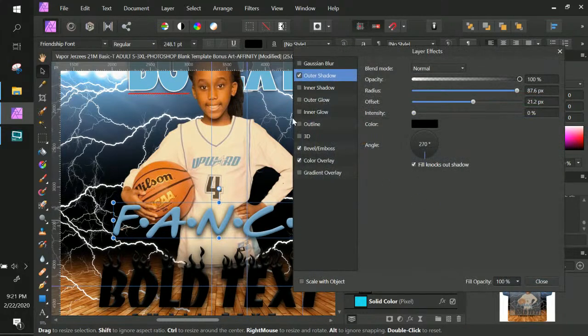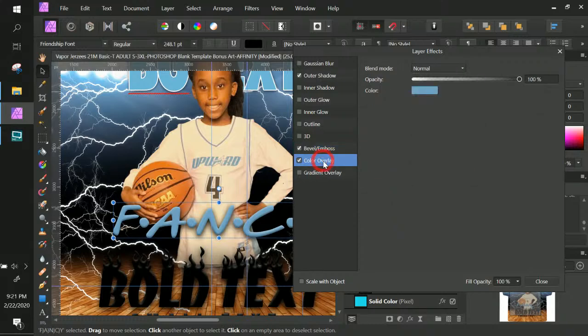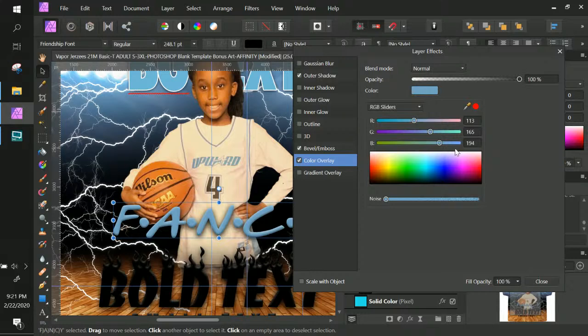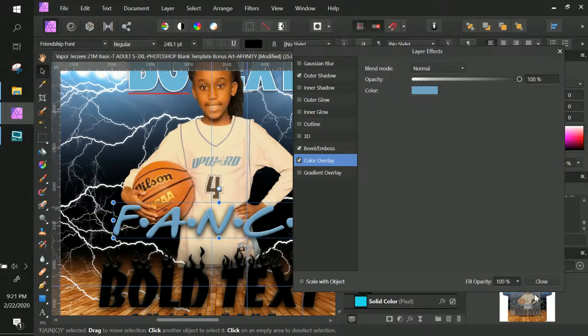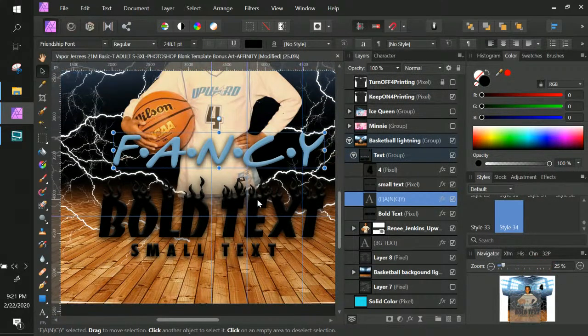So double click on the effects. We have an outer shadow, which in Photoshop is a drop shadow. And usually your outer shadow is towards the bottom on Photoshop. You have your bevel and emboss. In Photoshop, that's going to normally be at the top. And you can play with the radius and the depth and all of that good stuff, but I think it looks fine just the way it is. And of course we have a color overlay. And then, just out of curiosity, if you want to change your colors, you definitely could do that here, and we'll probably go through changing those colors later on. I just want to go ahead and get things set up.